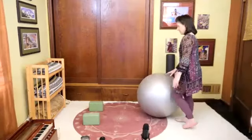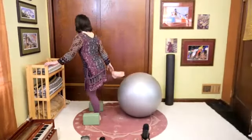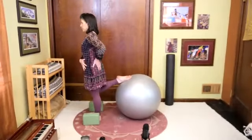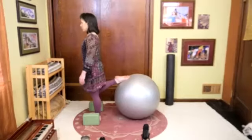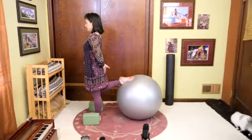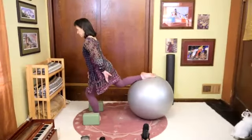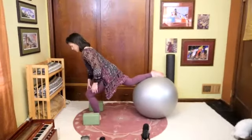Just a second. You can come in. Yeah, that's okay. Now we'll do the other side. So put your left foot forward, put the right foot up on the high point of the ball. So this is my rehab side. I'm still working on it. So this one might wobble. So you first stand up, organize the pelvis, take the tailbone down, breathe in, and then glide the ball backwards slowly. Keep your front knee in line with your front toes.